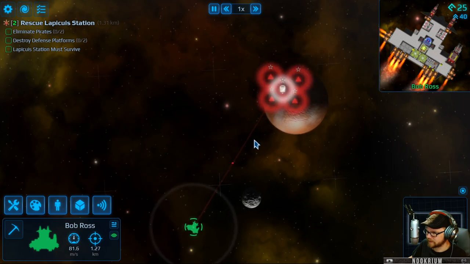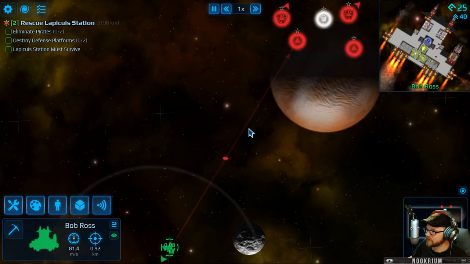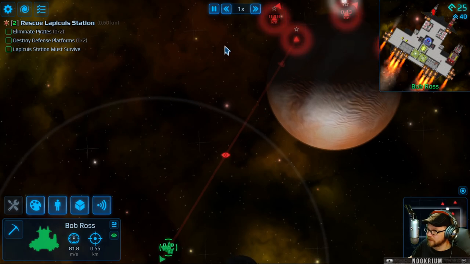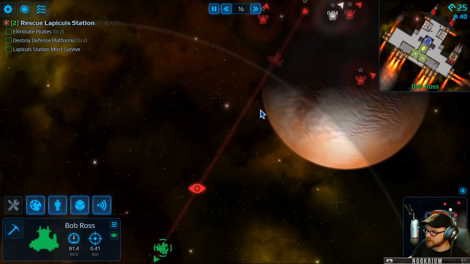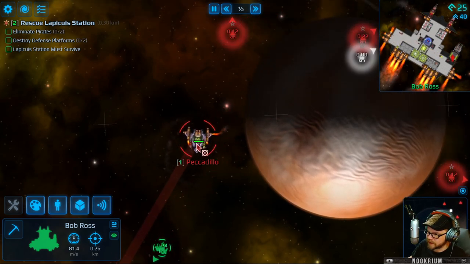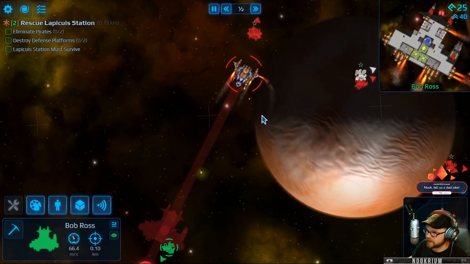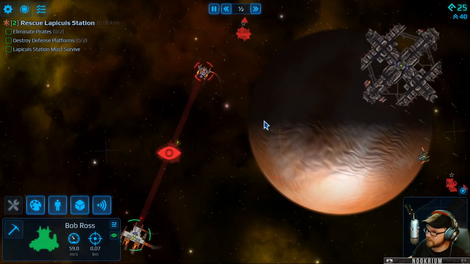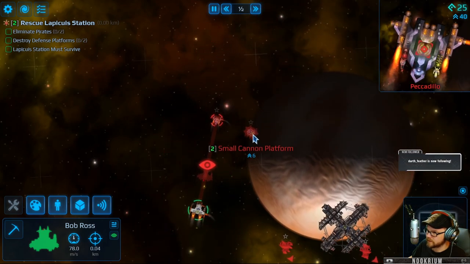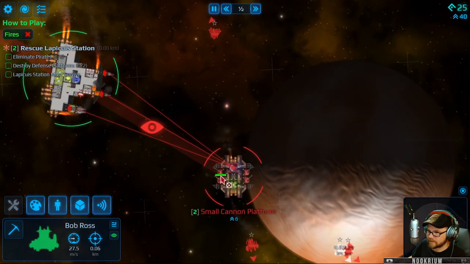Station's under attack. Don't you worry, the Bob Ross is here. Those are the words I'm sure you're excited to hear. I need to go into manual mode for this. I'm not sure which is best. So we're gonna hit this guy. What's the range on those guns? Blast them.